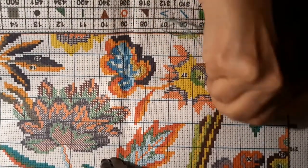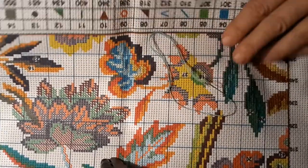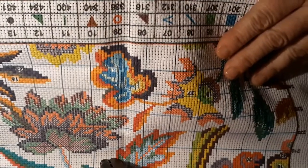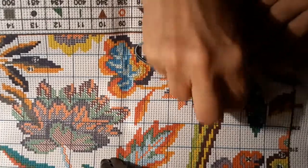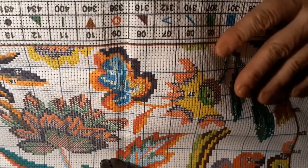Sorry guys, I had to grab a hold of the thing — I wanted to get those last three stitches out without dumping the camera over. But you know, what would a session with Laura be without dumping the entire camera? It hasn't flipped off the table yet so I count myself pretty dang lucky.